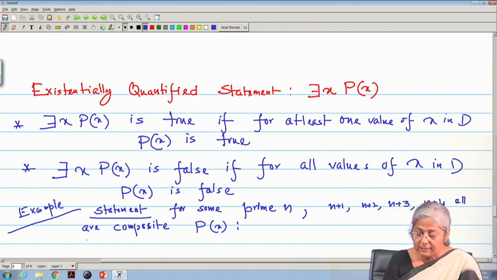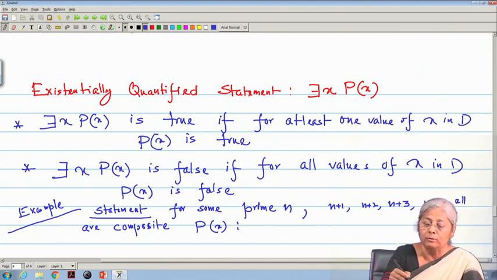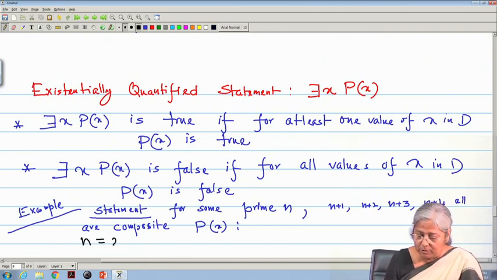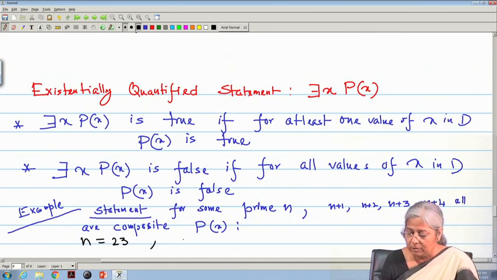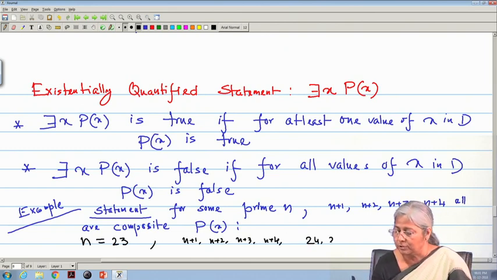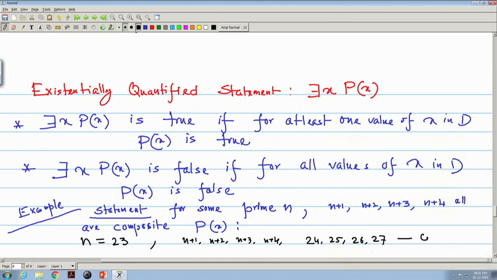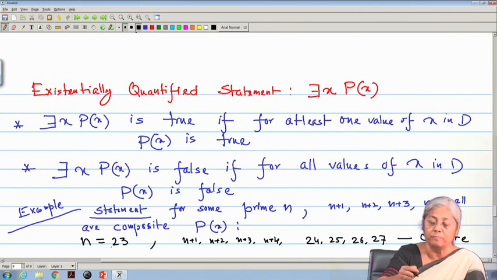So, for this example, we can find one value of n, one prime is 23, for which n plus 1, n plus 2, n plus 3, n plus 4, which are 24, 25, 26, 27, all are composite. So, at least one prime we can find out for which this is true.